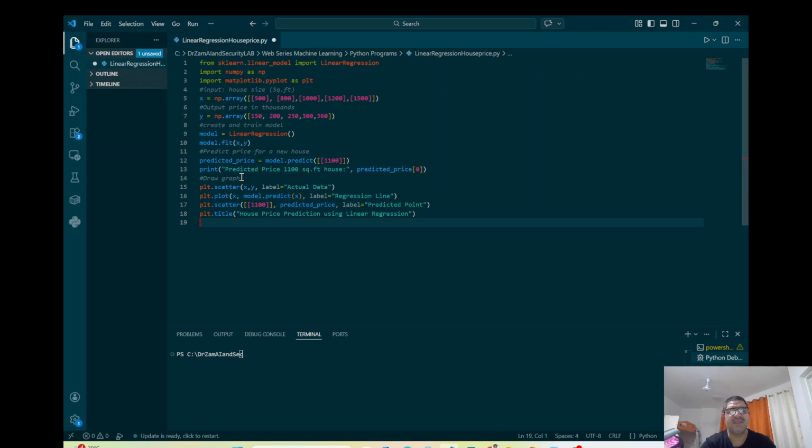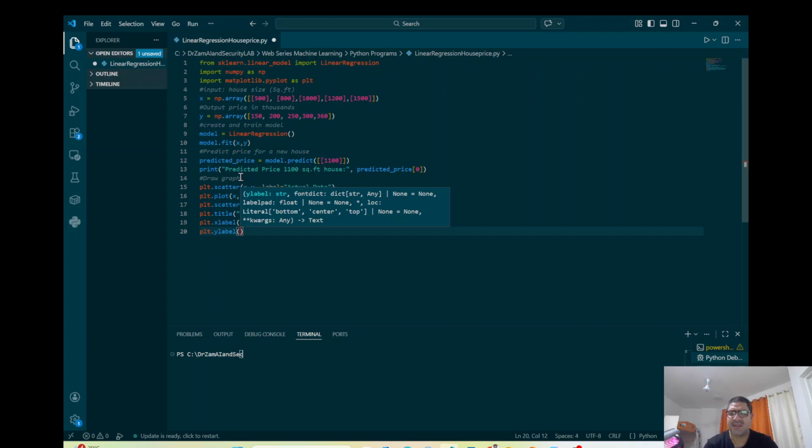And then plt.xlabel and ylabel. We can put the xlabel as house size in square feet, sq feet, and plt.ylabel will be price in thousands, so 200,000, 150,000, like this.